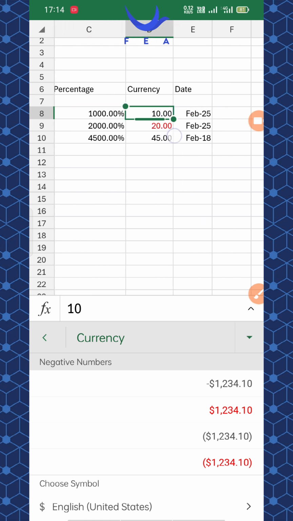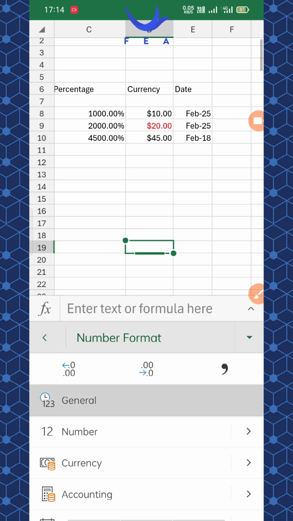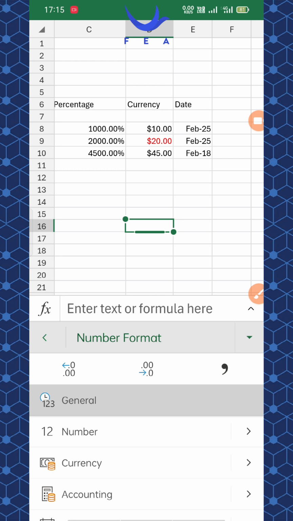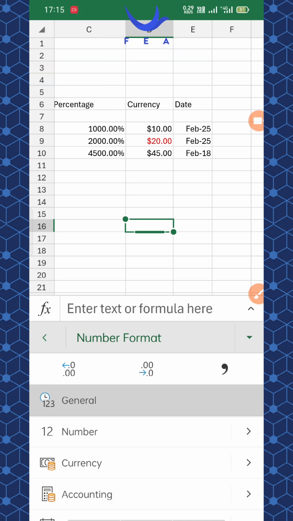Yeah, here it is. In currency format, similarly, negative numbers can be shown in red. This is minus 20, and it is showing in red dollar. You can use this to show the loss. It's very useful to reflect the loss.